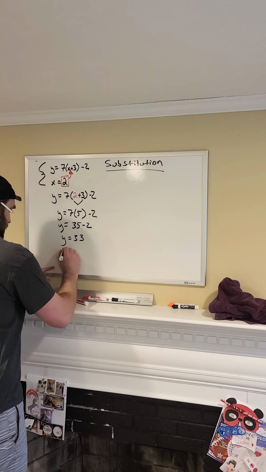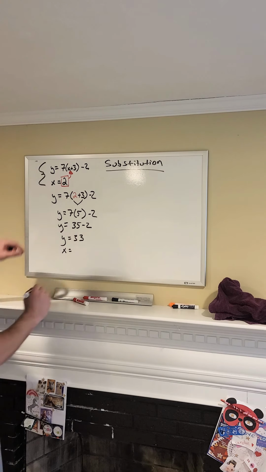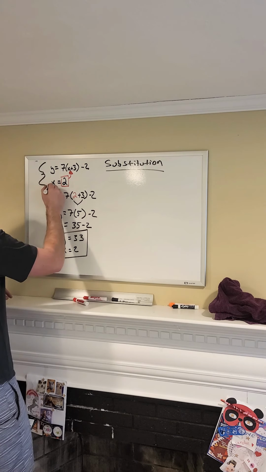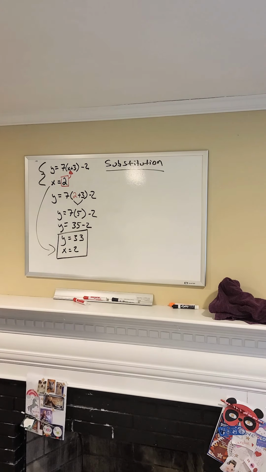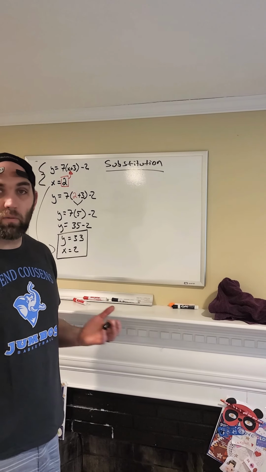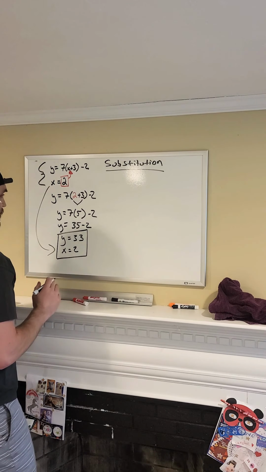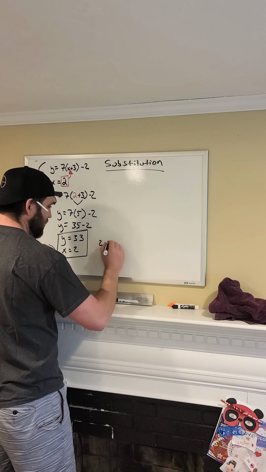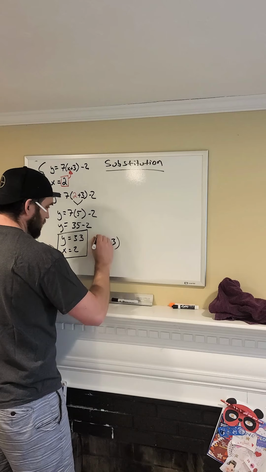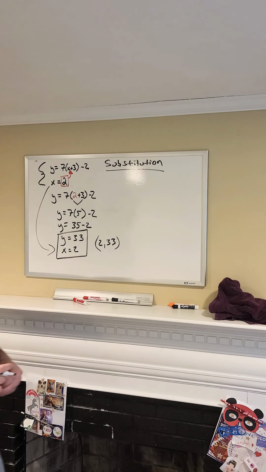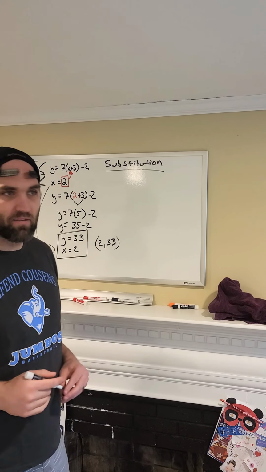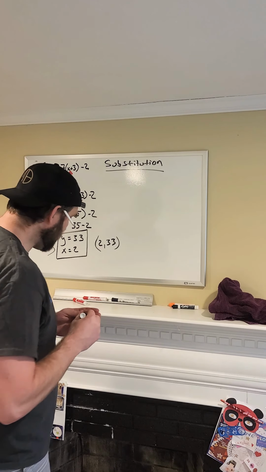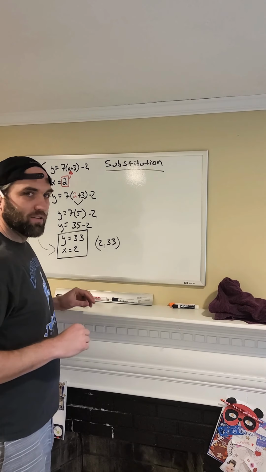So then we have x equals 2. So I brought down the 2 from up here. Made sure I put that in the answer because we always want to have my x value, my y value here, and then I can write in my ordered pair (2, 33). Either of these answers will be considered correct. You have your x equals, your y equals, your x value, your y value, and that'll do it.